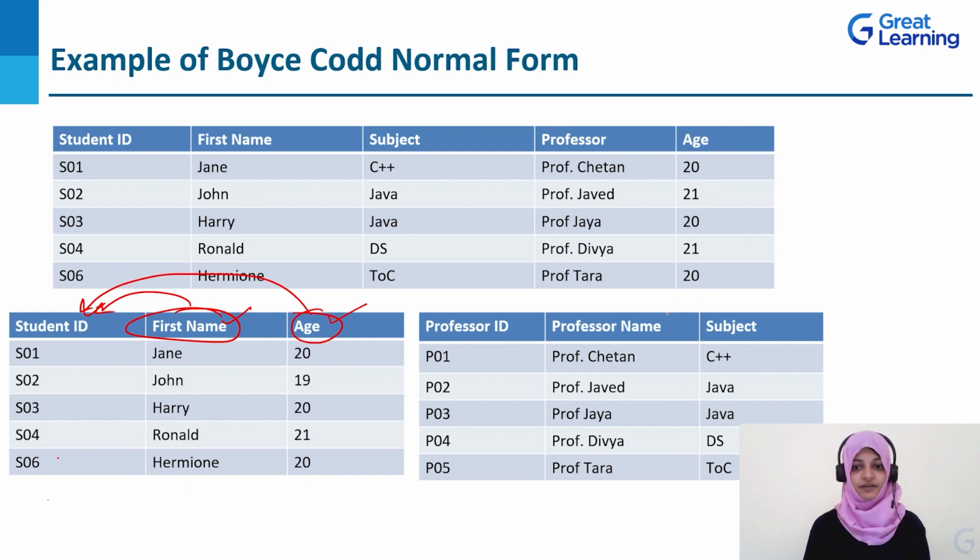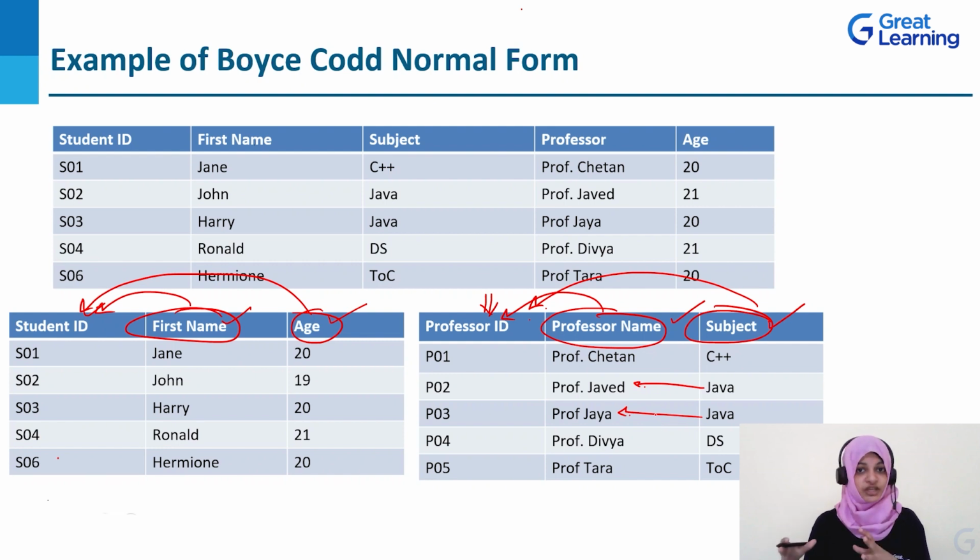Next, what we've done is we've clubbed professor name and subject into another entity. Since there is no existing super key, we have attached a new super key or introduced a new column as a super key. That is Professor ID. Now, this particular professor is fully functionally dependent upon the Professor ID. And because it is dependent upon the Professor ID, we can say that the subject is also dependent upon the Professor ID. Because as you can see, Java can either be taught by one professor or it can be taught by a completely different professor.